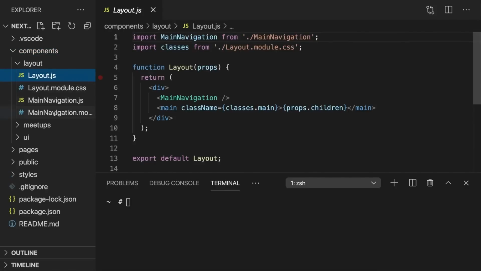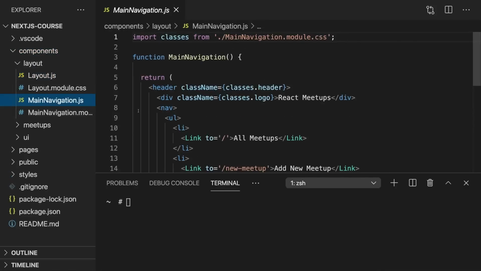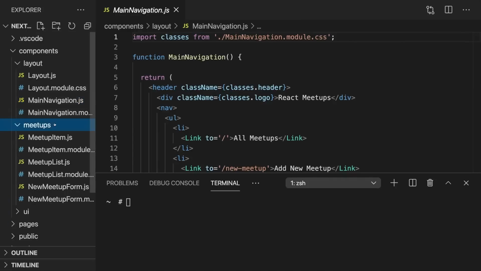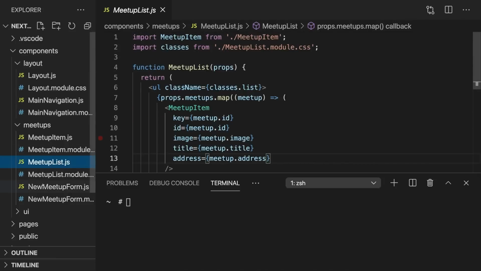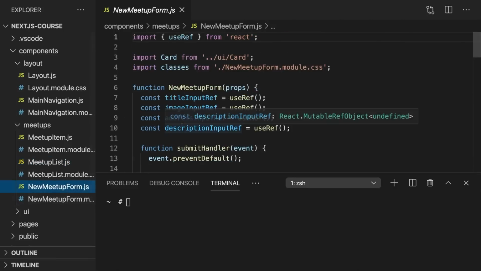Simply because these are standard React components, nothing Next.js specific in there yet. We're going to work on them a bit throughout this course, but at the moment they're just basic React components, and since you already know React, I don't want it to bore you by again writing such basic React components.